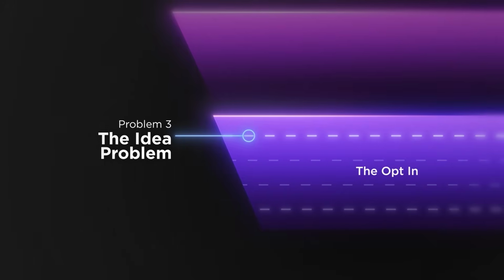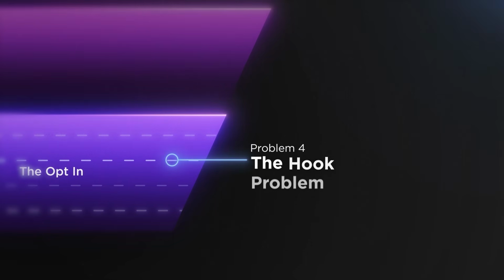All right, now if the idea is actually compelling, the next problem to look at is number 4, which is the hook problem. And this one's pretty straightforward as well. In this case, your hook was not executed strongly enough and it didn't hook the viewer. So your video got to them, they clicked, the idea was compelling, but then the hook just didn't grab them enough. Now, I've already made a couple massive videos specifically about hooks, and I'll link those below. So if you want to go really deep, watch those.